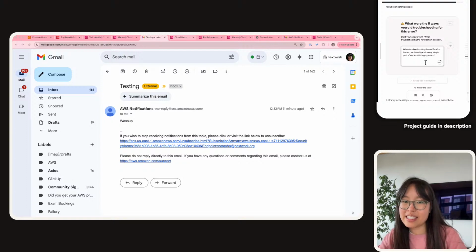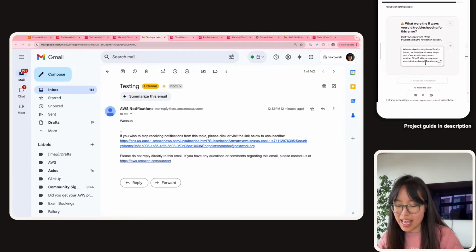We investigated the connection between CloudTrail and whether CloudTrail is picking up on events that are happening when we access our secret.